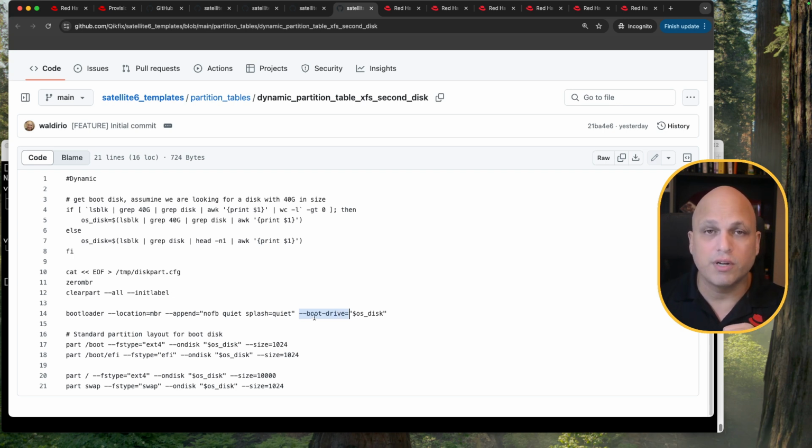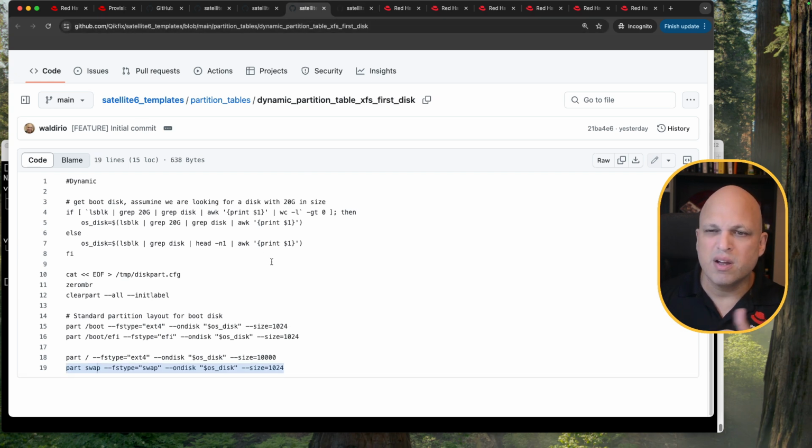This is pretty good. Hey Wally, one simple question. Could I keep this bootloader on my first disk, since I have no idea if this is my first or second? I will be doing my queries, but I'm not sure. Definitely yes, you can keep that line here. That line is not gonna hurt.